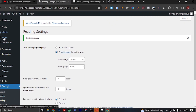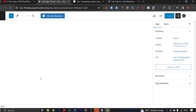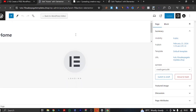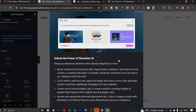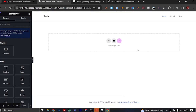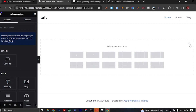Now let's go to Pages and click on our Home page so we can start customizing. Remember I said we're going to use Elementor — let's open Elementor right now. Elementor is one of the most popular page builders out there, highly recommended, and this is what we're going to be using for this tutorial. On the left side, you can see the widgets of Elementor — we're going to go through this and build a little bit.